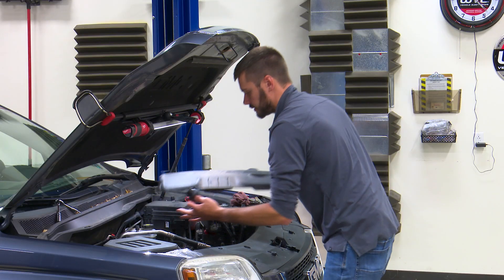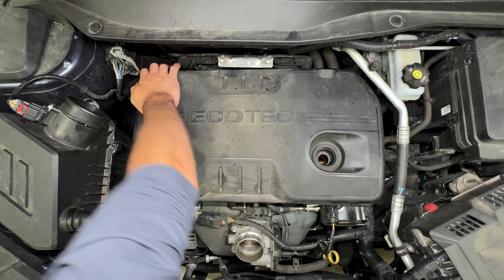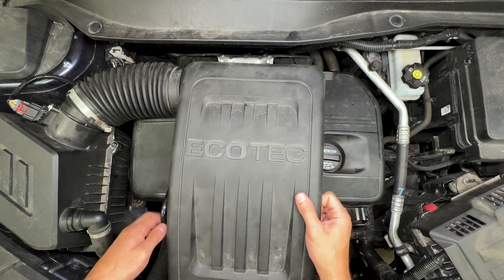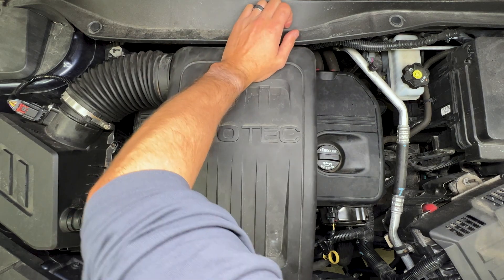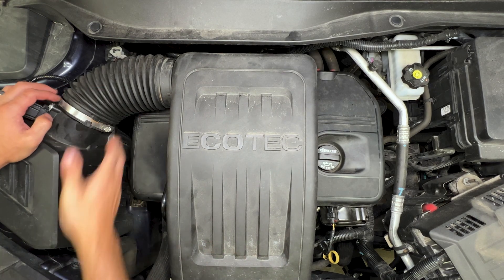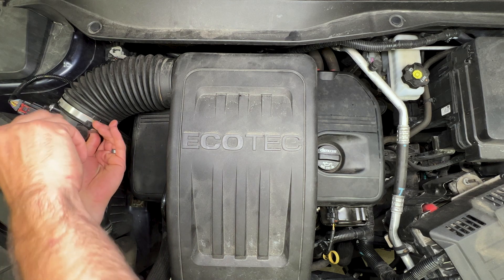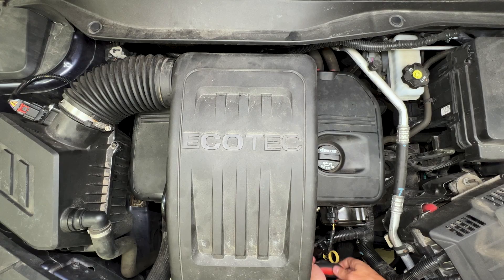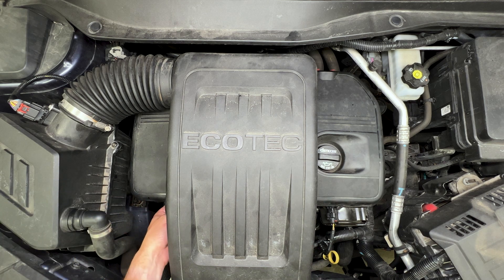Reattach our cover. When putting the air box assembly back on, I like to attach it at the back first, get it in the two hold downs back there, then get it onto the throttle body and then last on the air filter assembly. Just snug up the two hose clamps that hold it on. Don't forget to put this breather hose back into the rubber grommet underneath the cover, or you will end up with a check engine light coming on for that.